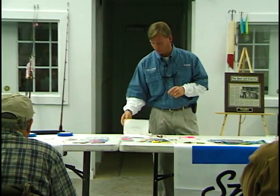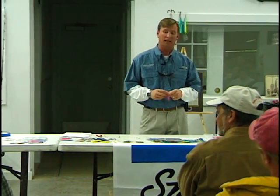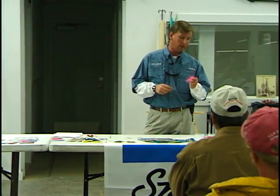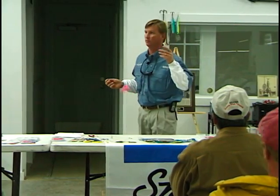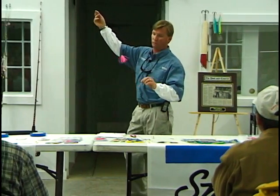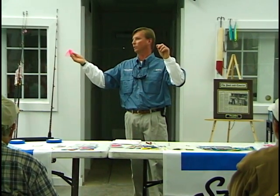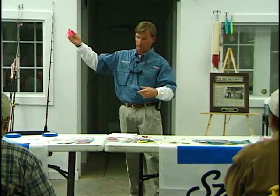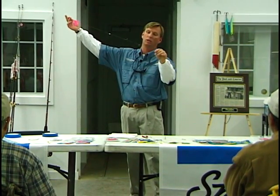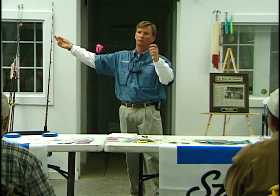Next, I'm going to try this standard double rig that I tie. Now, I can tell you, you're going to talk to a lot of people who do a lot of king fishing. Everybody ties their rigs different. I don't necessarily use this rig every time, but if I have standard menhaden, 6-8 inches, this is a standard rig I'll use for two of them. This is basically a nose hook and a treble, about 8 inches of wire, and another nose hook and treble.